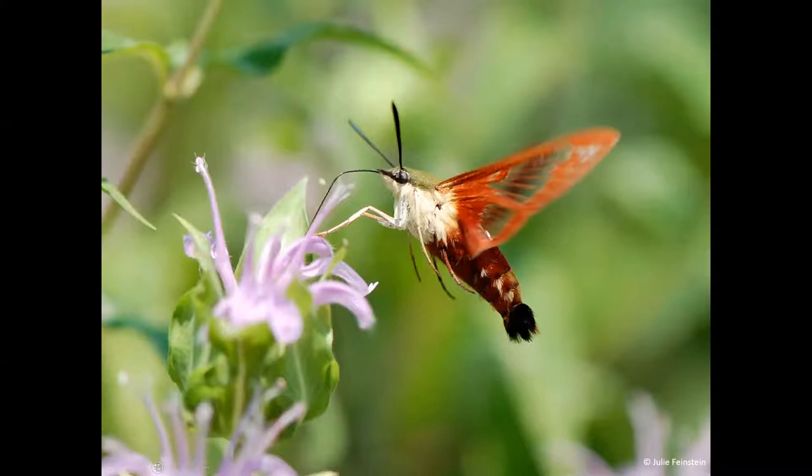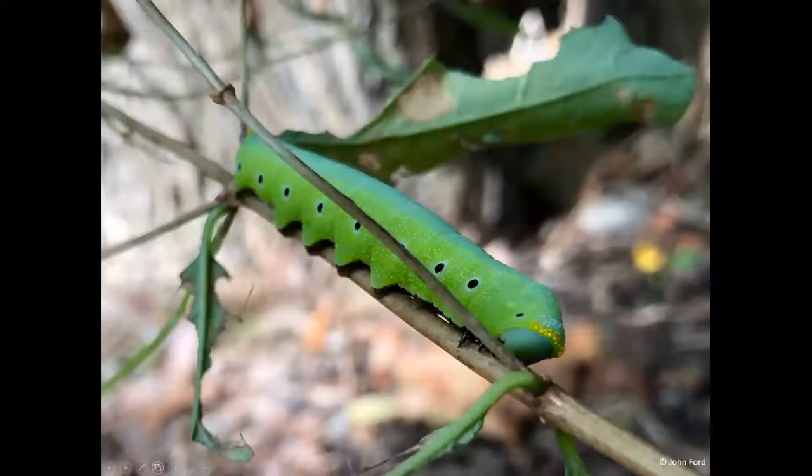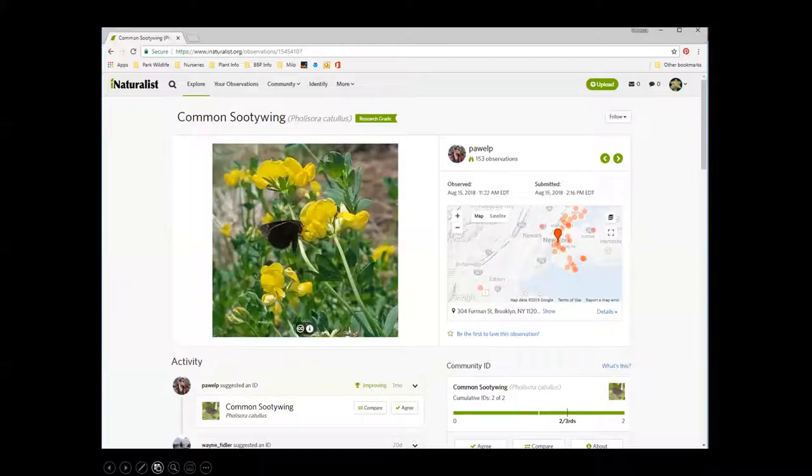This is so important because if this dynamic is what I hope it is, supporting it means the plants get sexual reproduction — they can mutate, adapt, and literally evolve in our park. Eventually we'll have a locally adapted strain of Monarda fistulosa, which is cool but also critical for climate change resilience. These dynamics are so much more beautiful and elegant than any flower or butterfly on its own. The flowers we all love are literally the manifested desires of their pollinator partners over millennia — pollinators are without a doubt the best artists this planet has ever seen. We also have snowberry shrubs, the host plant for the hawk moth caterpillar, to complete these circles.